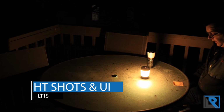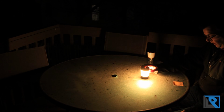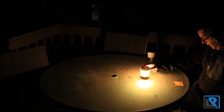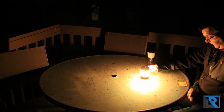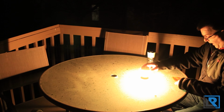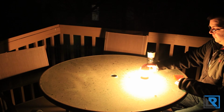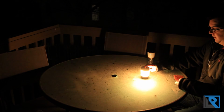Okay, let's take a look at night shots for my Sofirn LT1s here that I've got on. I've got it in the warm mode here, about 2700K, and it's in the medium mode, 50 lumens. I can bump up to high here, 150, and go to turbo, which is the full 500. You can see that's pretty bright, lights up the table nicely here. If I do 4 clicks, it moves to ramping mode, and you can see it ramps pretty quickly, which is nice. So all the way down and all the way up.